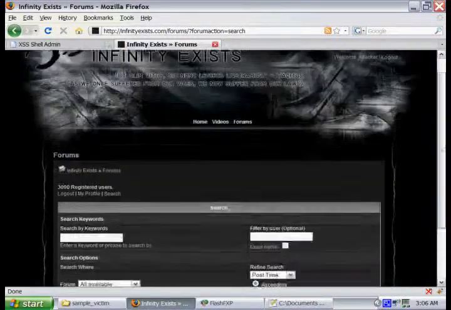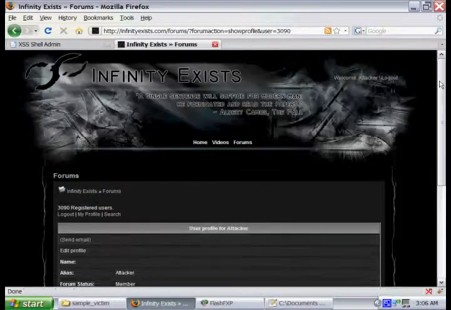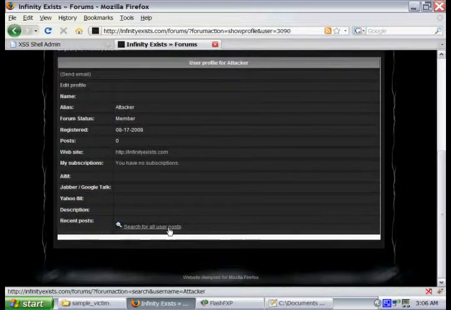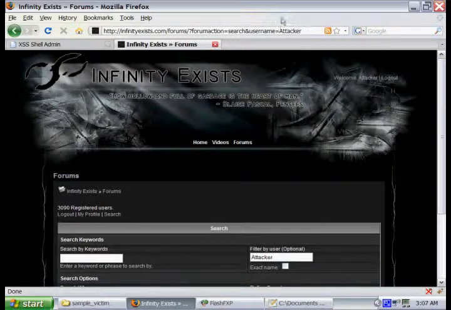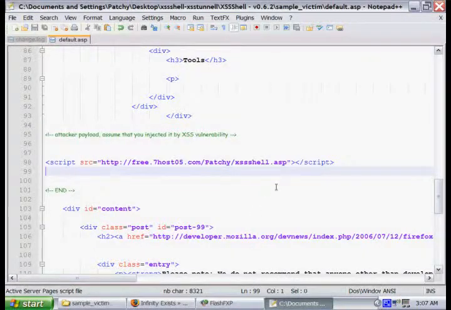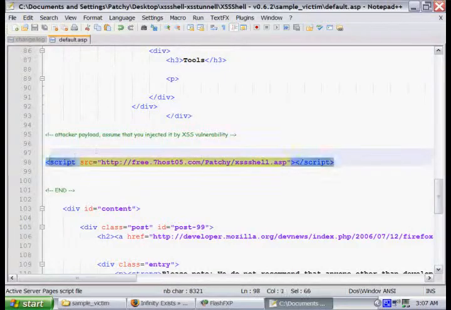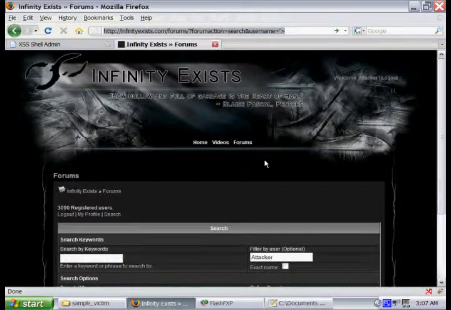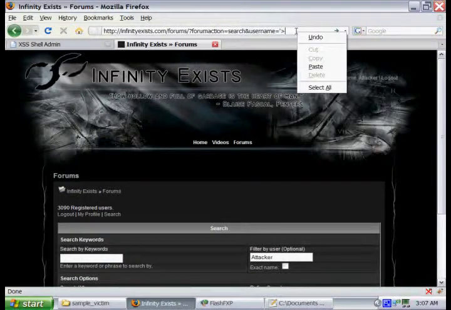And the cross-site scripting flaw exists in the username variable. And basically, special characters aren't filtered out, and this allows you to inject JavaScript code. And for more information on this attack, like I said before, watch episode 13. So basically, we're going to do the single quote, and then we're going to take that script that we saw in the sample victim, basically the script that injects the cross-site scripting JavaScript, and we're just going to copy that, and that's what we want to inject into the page.